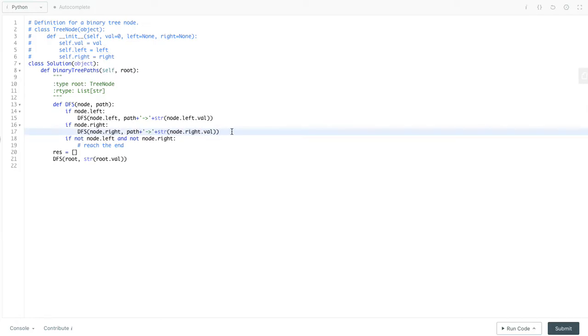This way we can recursively add this arrow and the child node's value. And if we are reaching the end of this particular path, then we simply append this path to the results array. And finally, we'll return result. And that's our code. Okay, so let's submit and see how it works.